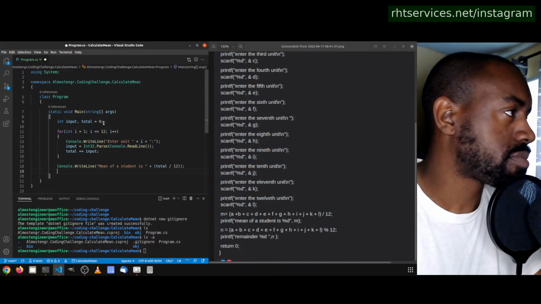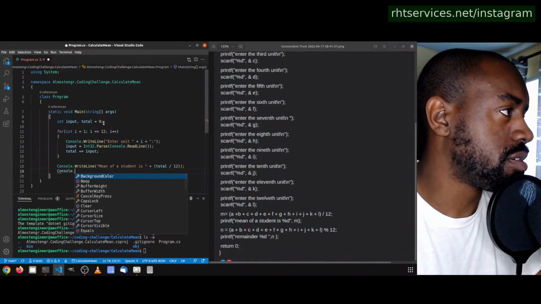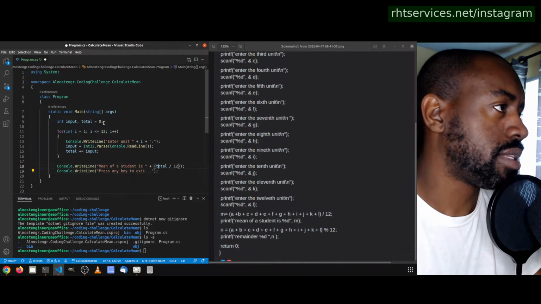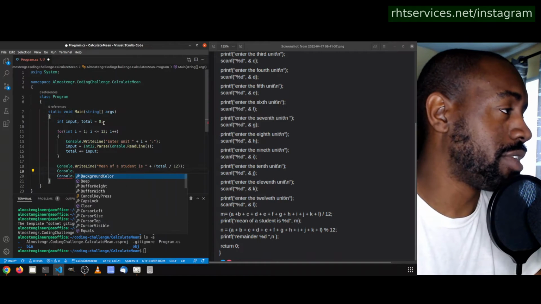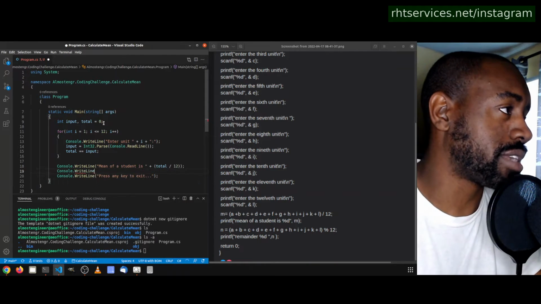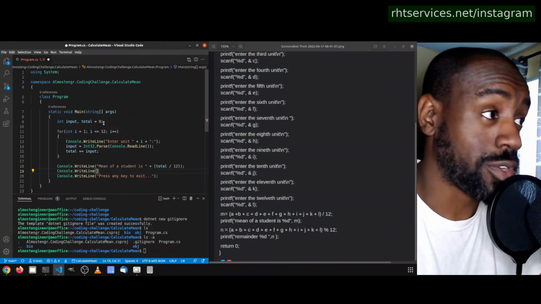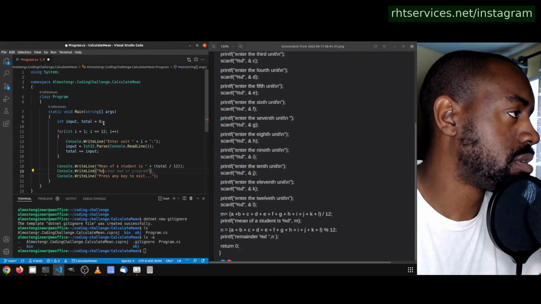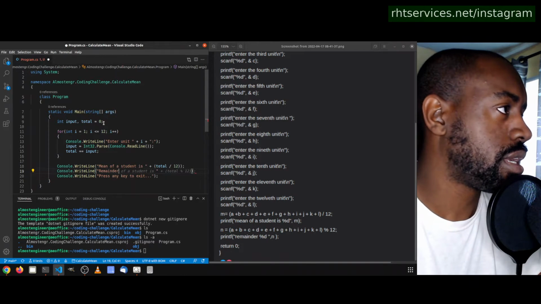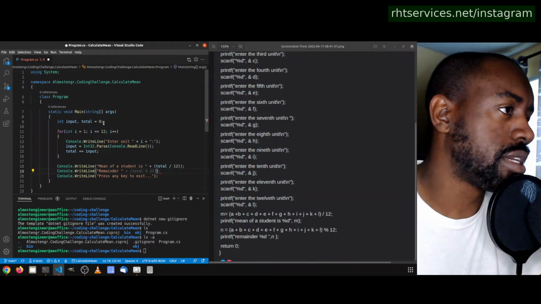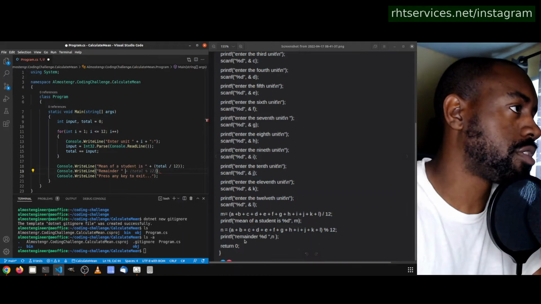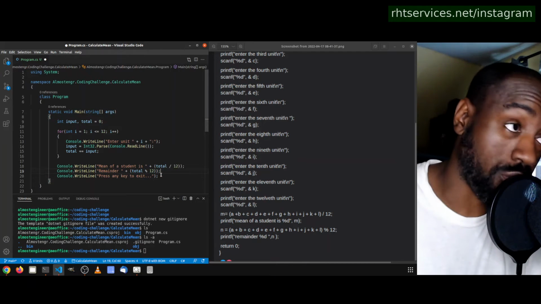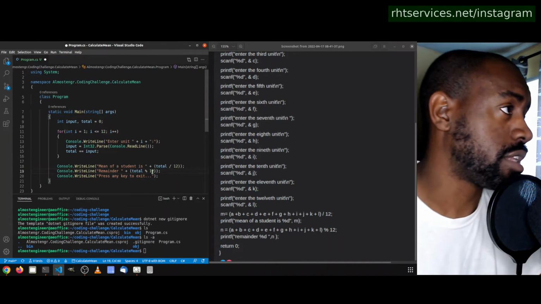All right. And then the next one is a console dot, not background color, right line. And not quite, we're not there yet. I'm going to go ahead and leave that there for the sake of it, because I probably actually would need it. GitHub Copilot can be a little bit too smart at times. All right, and then we're going to do remainder. And because he does not have a remainder of a student, I'm just going to do remainder here and total %12, and that'll print the remainder value that is there.